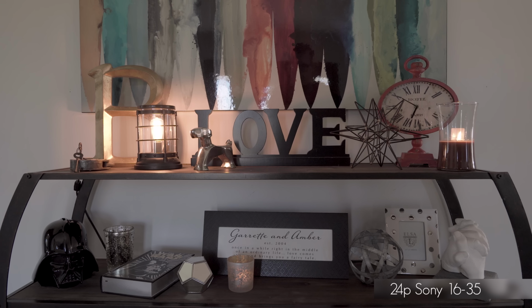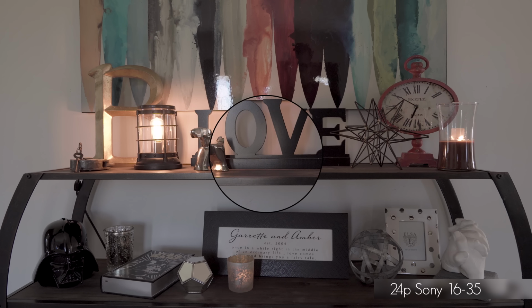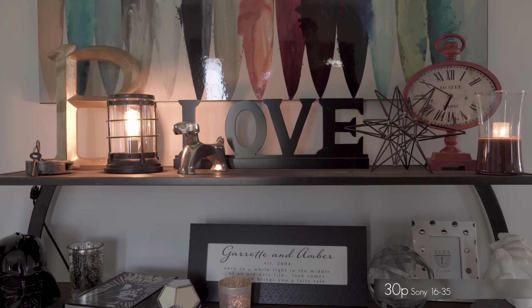The third thing we noticed, and it might not be a problem for a lot of people, but for us, and this might blow your mind, we shoot 30p on all of our wedding films, just a personal preference. The 6300 does do 30p, however, if you're using a full frame lens on that camera and you're switching to 30p, it will be a 2x crop factor.